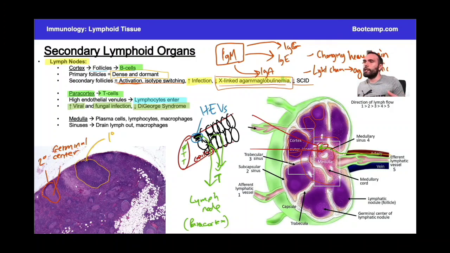Okay, finally, last thing here, the medulla. Again, that's going to be this inner layer. You're going to have your sinuses here. Here you'll see plasma cells, lymphocytes, and macrophages. The idea here is, right, we're bringing in this blood. Eventually, this blood is going to come out through our venous system. It's going to come out through an efferent vessel. And then we also have lymph coming in through afferent vessels and then leaving through efferent vessels. Okay, so we have lymph coming in through lymphatic vessels, and that lymph is going to bring in lymphocytes, antigens, but we also have cells coming in from the arterial side, and that's all essentially getting mixed here.